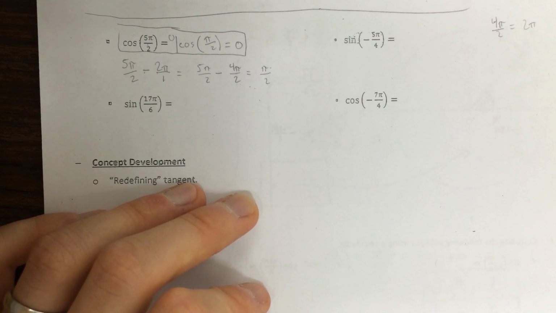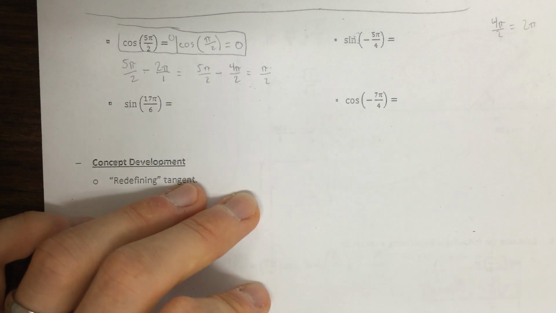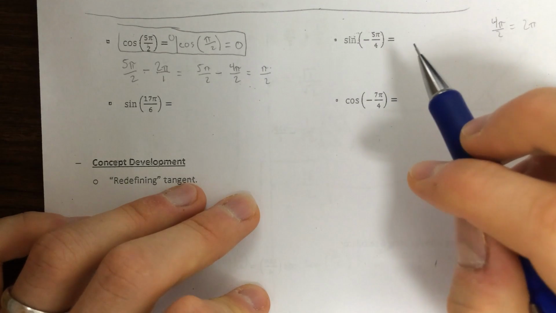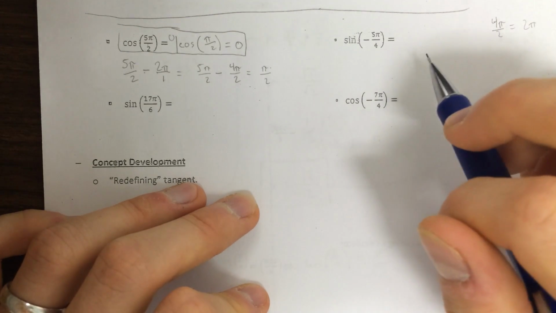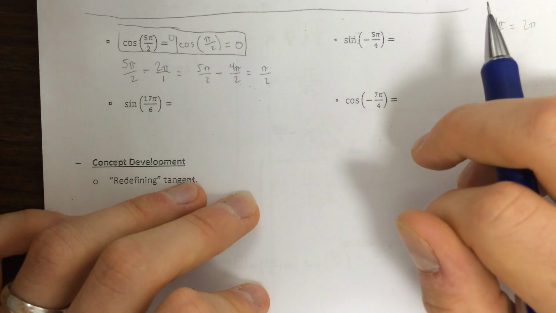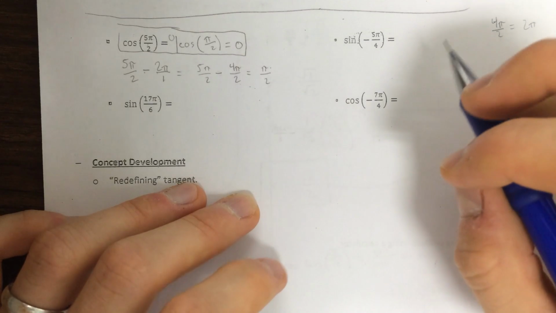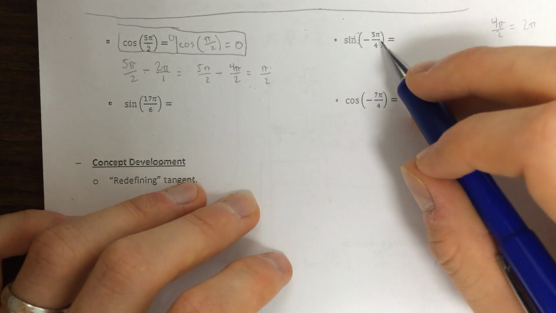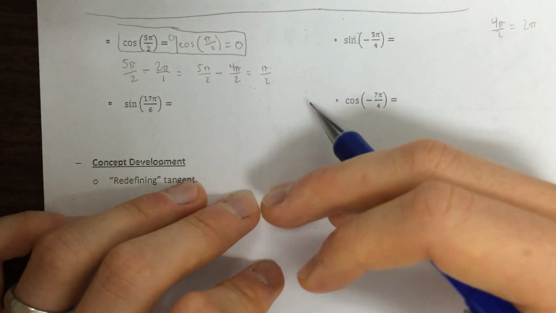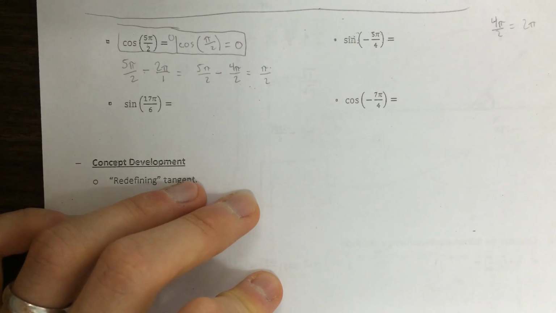Alright. I'm just going to do sine of negative 5 pi over 4, and then keep going. So sine of negative 5 pi over 4. If you actually look on your unit circle, positive 5 pi over 4 is on the unit circle. It's in the third quadrant, and the coordinate points are negative square root of 2 over 2, comma, negative square root of 2 over 2. Well, positive 5 pi over 4 is in quadrant 3. Negative, it's symmetrical. So negative would be in the same spot, but above the x-axis.